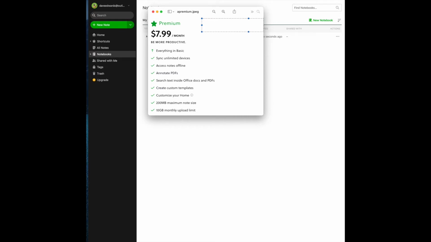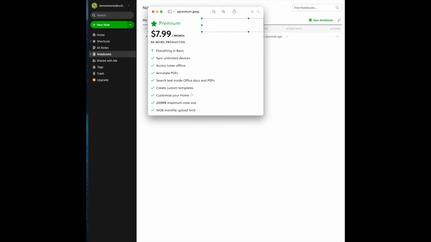You get everything that we saw in basic, but you'll be able to sync unlimited devices. Now, this is really good because in addition to having all of your notes on your laptop and your iPhone, you'll be able to access them on your computer at work, your computer at home, or any other device that you inherit, like an iPad, for example. You're also going to be able to access your notes offline. This is a great feature if you travel a lot and you don't find an internet connection. I like it because whenever I've traveled, I now have all of my files wherever I am, as long as I designate them as for offline access. You could also annotate your PDFs.